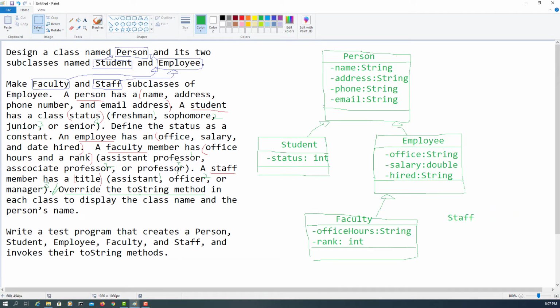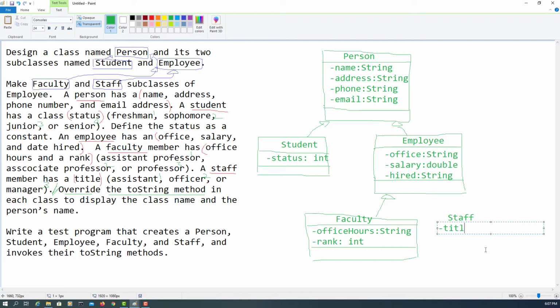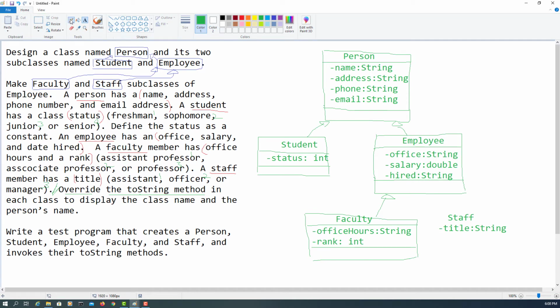So we have a title. And then override the toString method in each class.